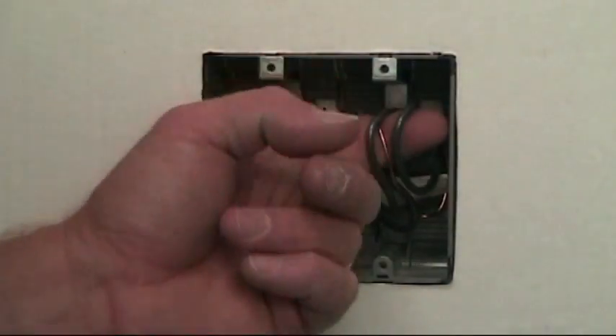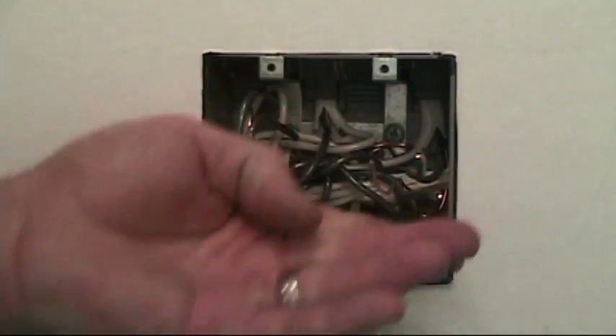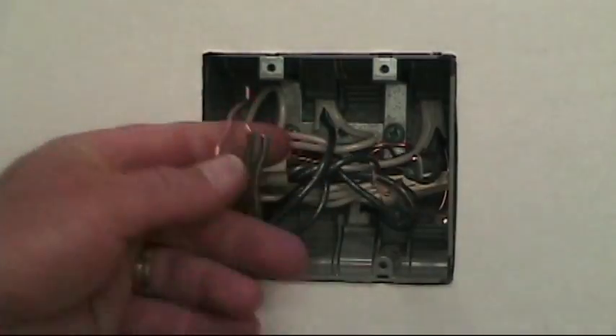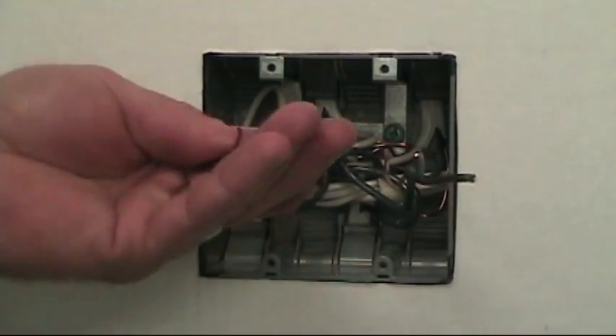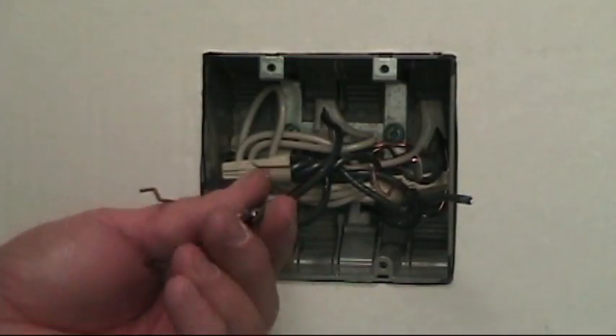As you can see, it's so simple to come and put your devices on. I just simply put my finger in, pull out the wires that belong in this position, and same with the position for switch number one. Pull out the wires that belong to that switch, and I can see it's fairly simple. I've got a ground wire to hook to the ground screw, and a wire to hook to each terminal of each switch.